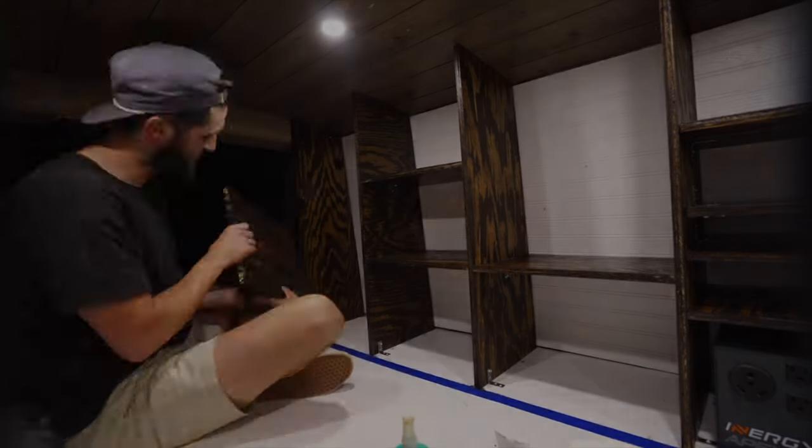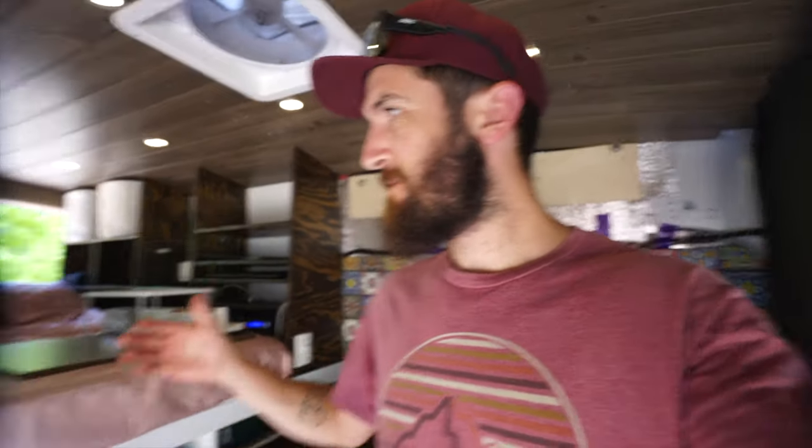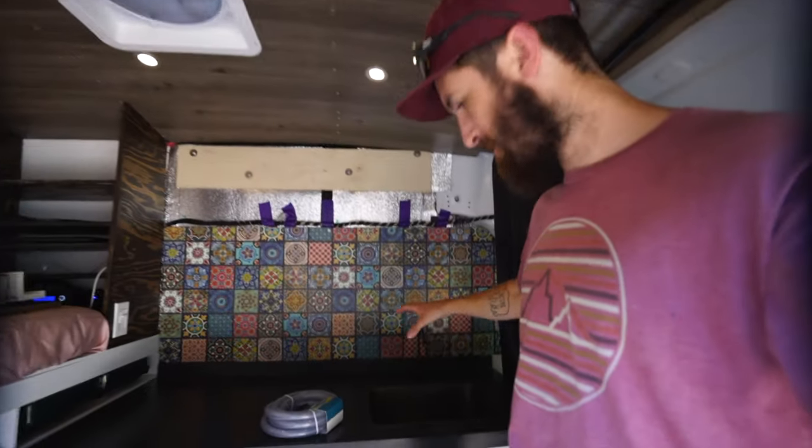Alright, so yesterday, we spent our first night in the van. We didn't go anywhere, we were just outside of the house. This is what it's looking like. We've put in 2 full days of work. And the cabinet we built yesterday, Jordan's painting it right now. One more coat and then we're gonna put it in. I'm gonna install the sink. We have a sink right now, but it's not connected to anything. And then we'll be done.